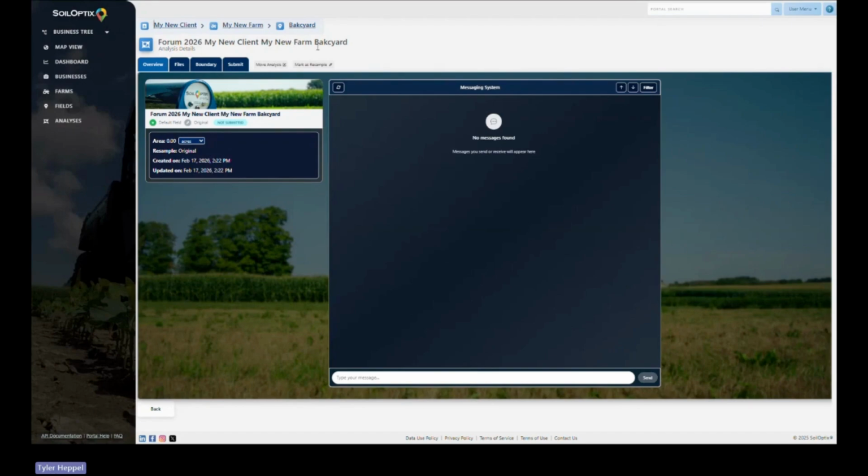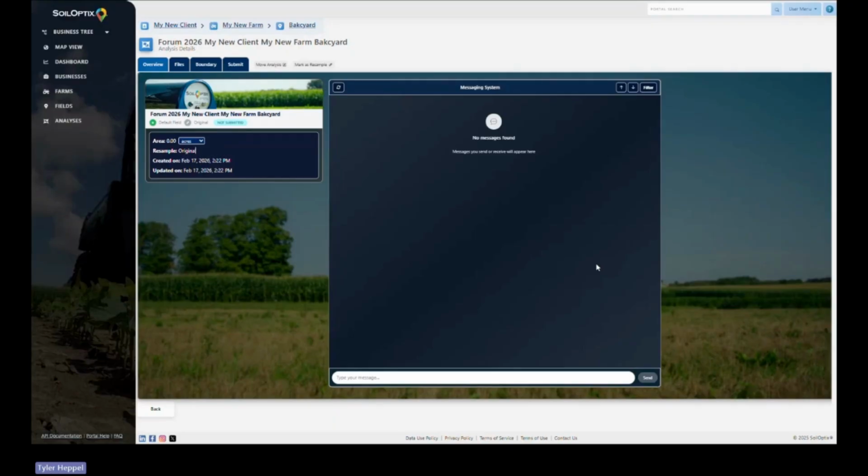Of course here, as I said, we can update the options, mark it as a resample if we had made a mistake, and we're going to see some general information and the status, that it has not yet been submitted. We do also have here a whole messaging platform. Obviously, we do have our great support where you can reach out via email or even give us a call, letting us know when there's any kind of communication that's required for a field.